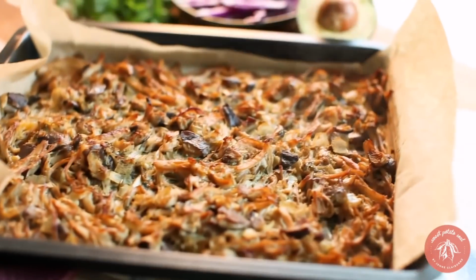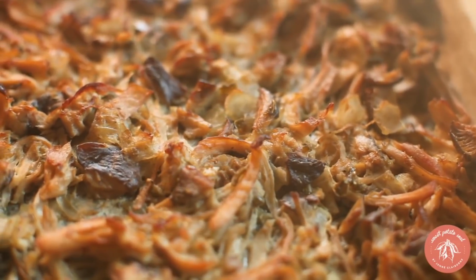It's amazing in tacos, but you can also eat those carnitas in a bowl, like a burrito bowl sort of thing. Let me think of a good word. I just want to say the D word. They are incredible.